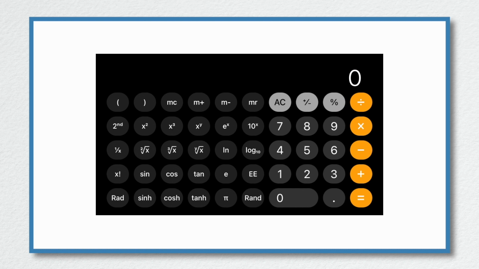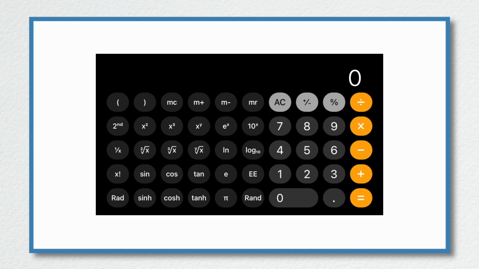But whether you are buying a shop-bought calculator or using the calculator on your smartphone, and I'm going to use the calculator on my smartphone, you should be looking out for these 3 buttons here: x to the power of 2, x to the power of 3, and x to the power of y. And this allows us to calculate any number to the power of 2, any number to the power of 3, and any number to the power of any number.